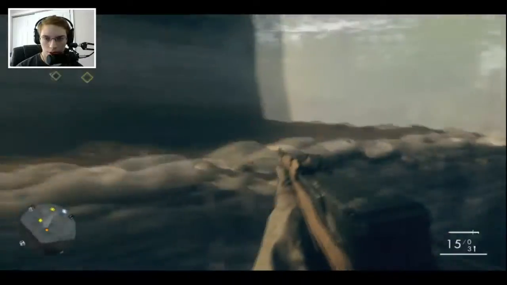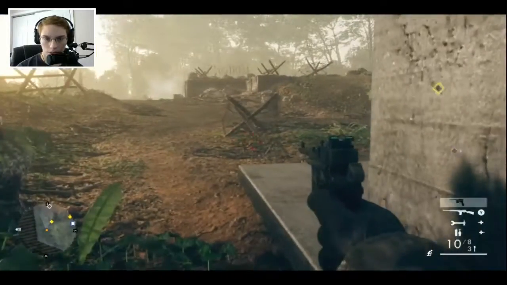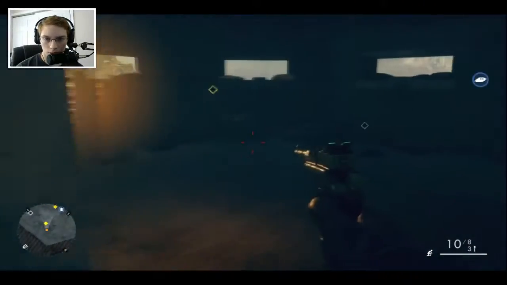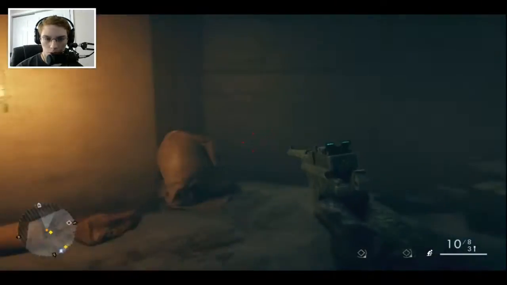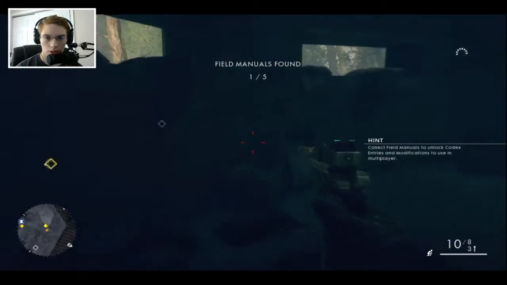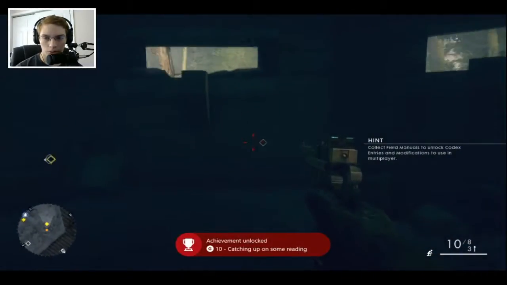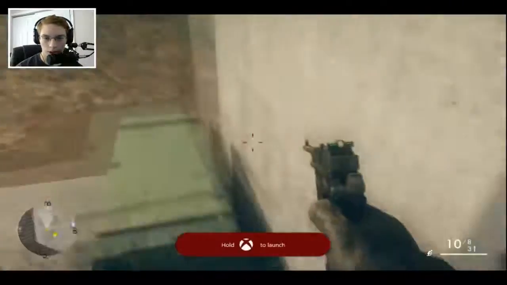All right, looks like he's alerted. Should be good though. No one in here, right? Cool. Alright. What's in here? Hey, a field manual. Cool. Alright. Catching up on some reading. Collect one field manual in the campaign. Achievement unlocked. Beautiful.